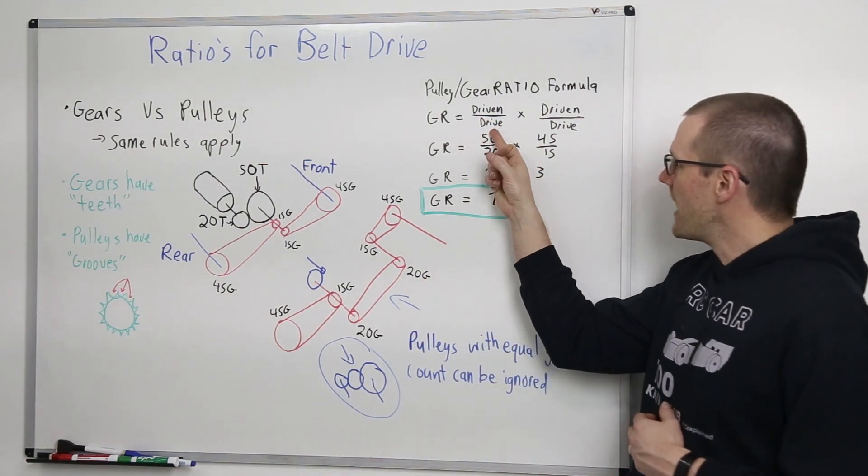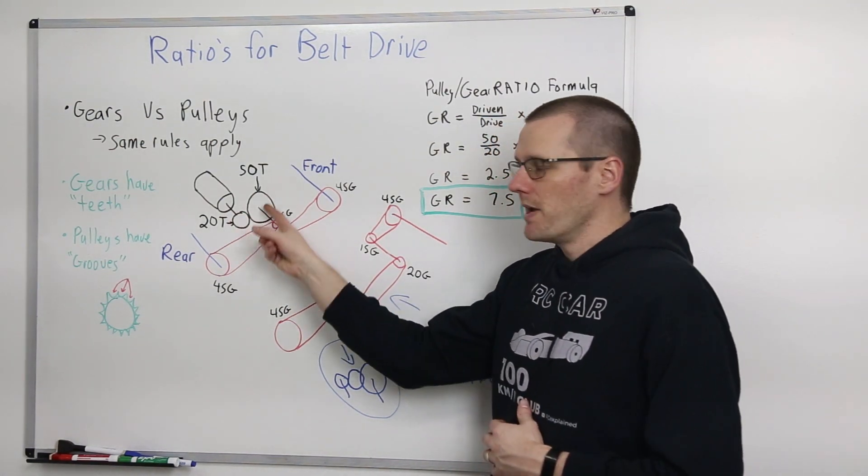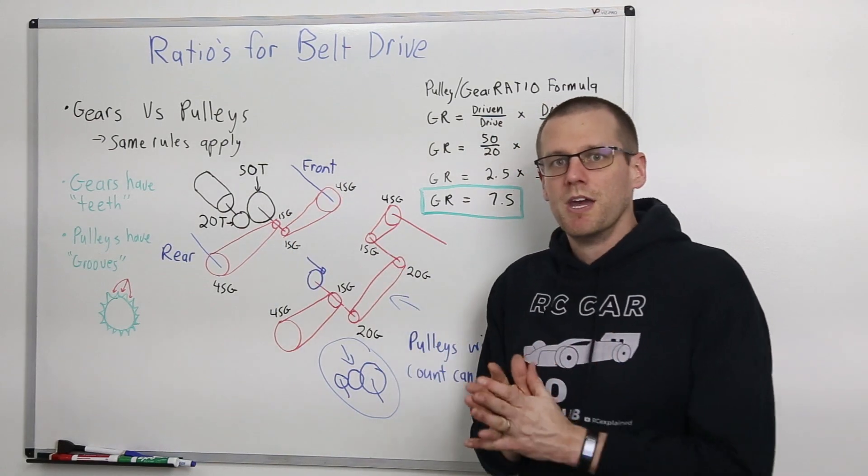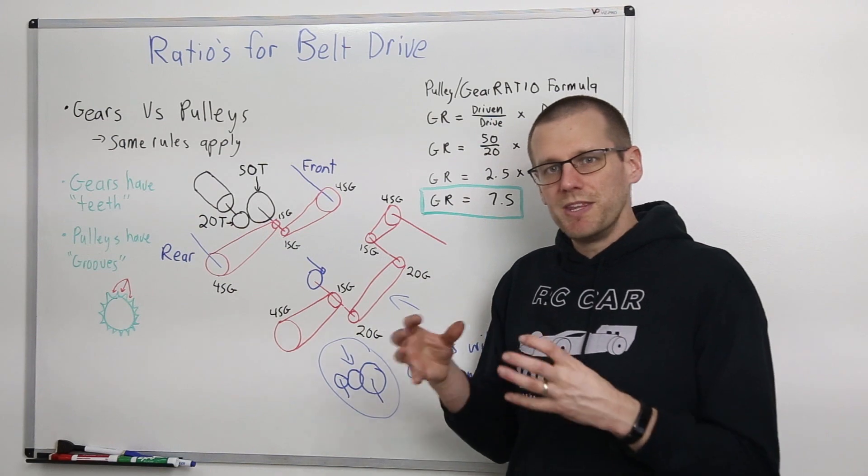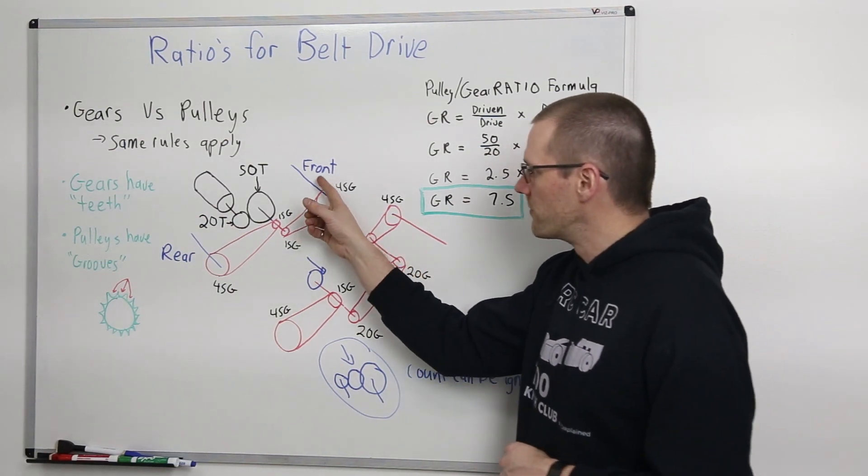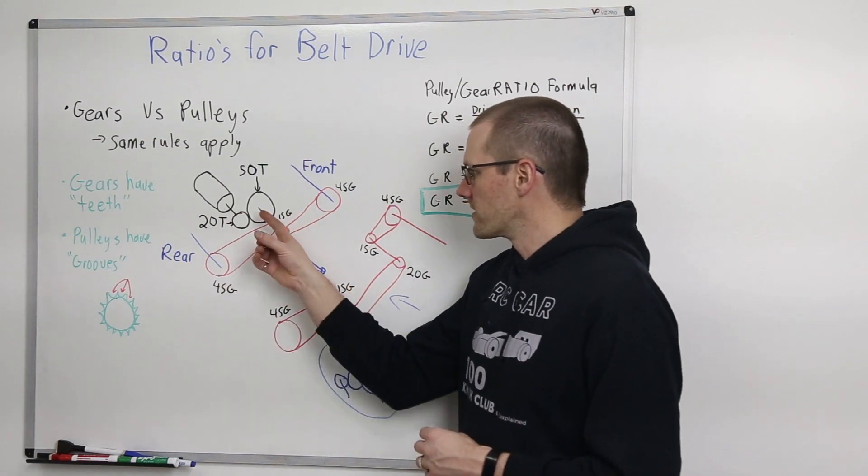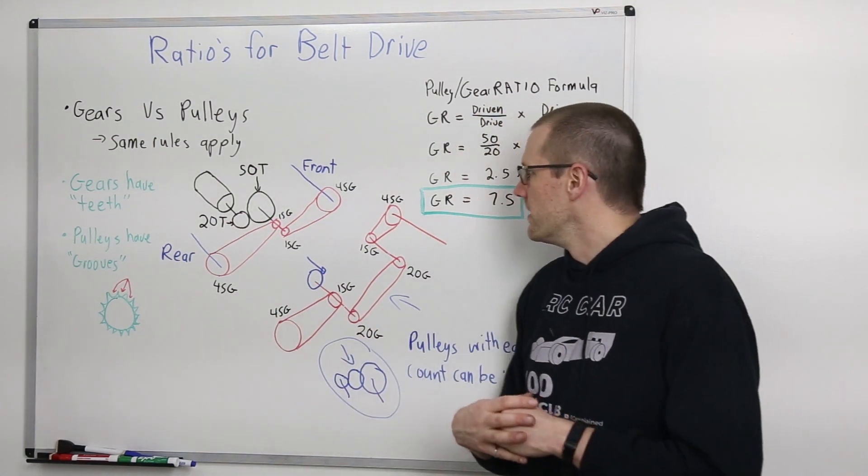And from there, we need to multiply the first set by the second set. Our first set is going to be this pair, and then our second set is going to be this pair, that grouping. And we only need to do this one time because we can ignore the other one. It's going to be the exact same gear ratio used for our front axle as it is to the rear axle. So we can actually ignore the rear if we're looking at only the front.